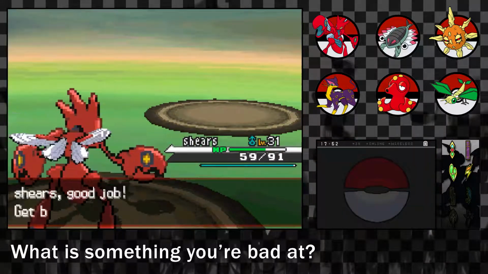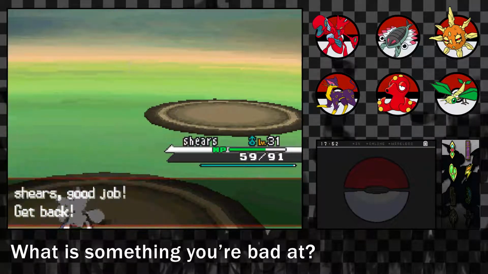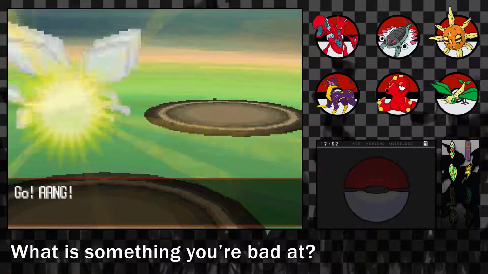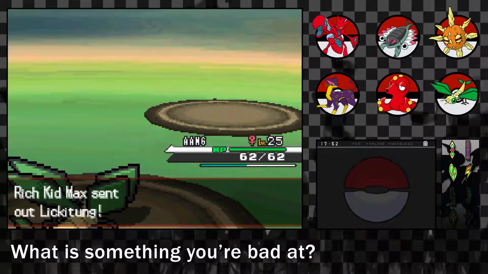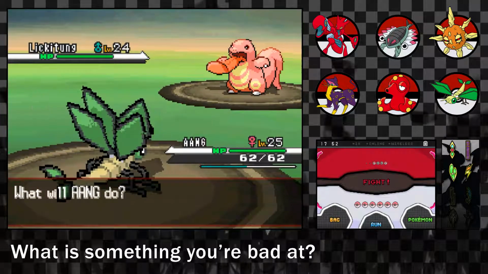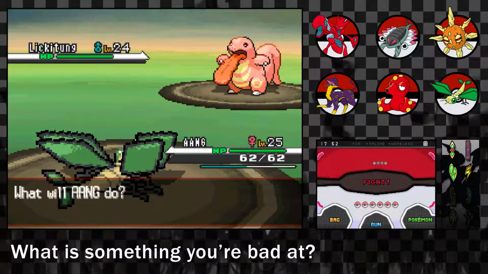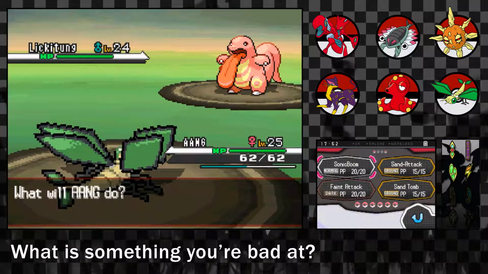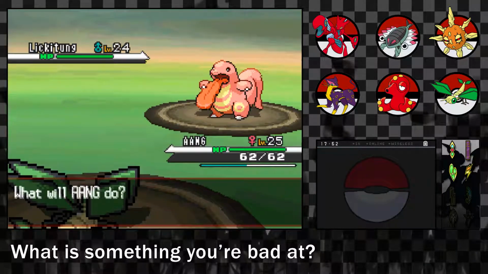Let's try to give Ang a little bit of a spotlight. I'm gonna look this up now. Scizor Gen 5 abilities. I misspelled so many words in that and there's only 2 words. I misspelled both of them. Probably just Sonic Boom, right?